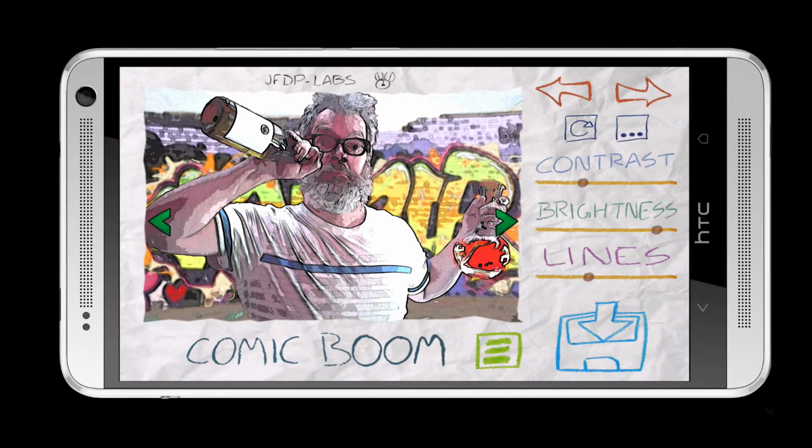So anyway, looking around the interface here, I'm not going to go through everything, but you'll notice some settings. In this case, you'll see contrast, brightness, and lines, and they may differ for different settings, presets on here. Note that if you click on the little ellipsis above those, you will get some other choices. So you have typically 2 sets of things to adjust, and you can swap back and forth with the ellipsis thing there and adjust things to your taste.